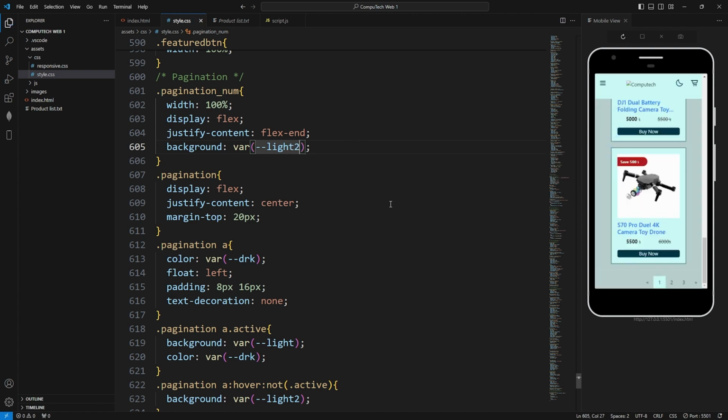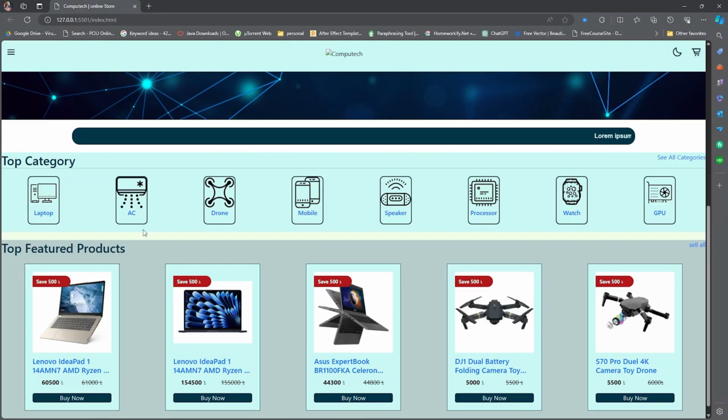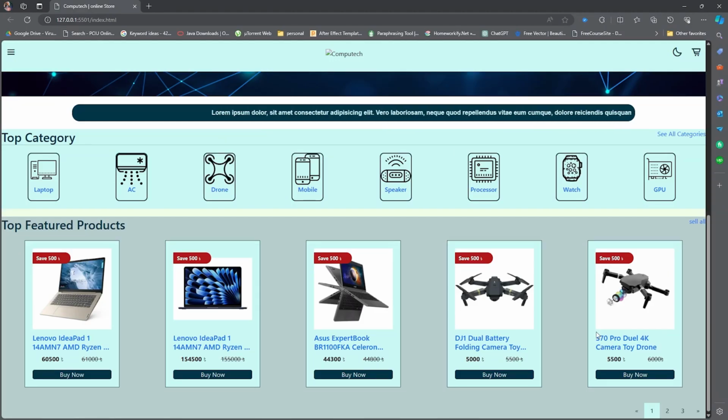Okay. So our pagination is added, and see the web browser. Yeah, it looks cool.